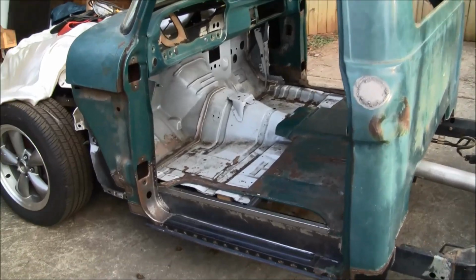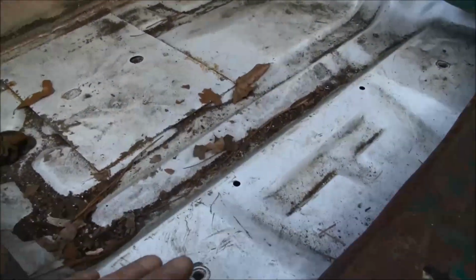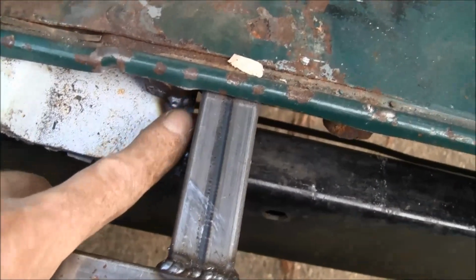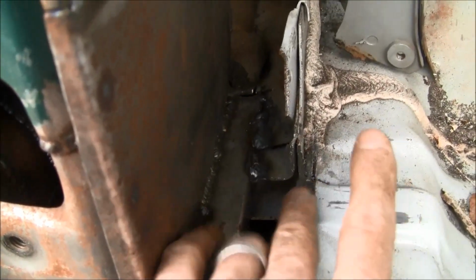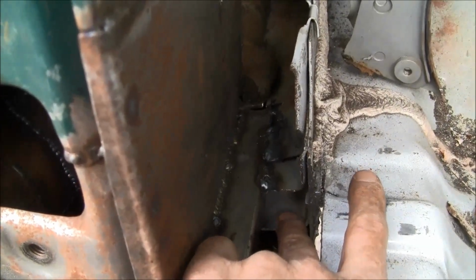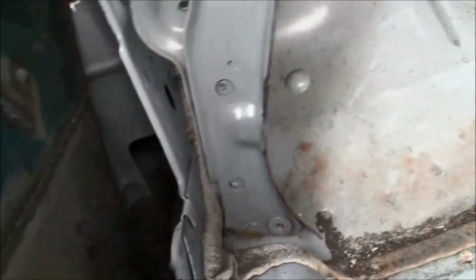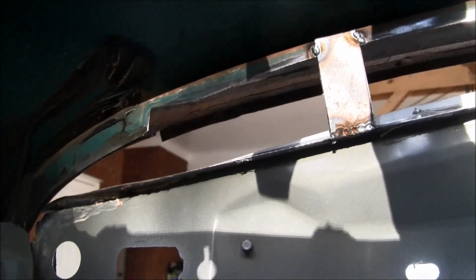So I've got the cab now tacked to the Crown Vic floor remnant and firewall portion. I've just got it tacked in a few places. Right here, the back corner of it, tacked to this square tubing. In the front here, where this portion of the Crown Vic portion made it up with the square tubing, tacked it there. You can see I just put a little piece there, sort of to support it.